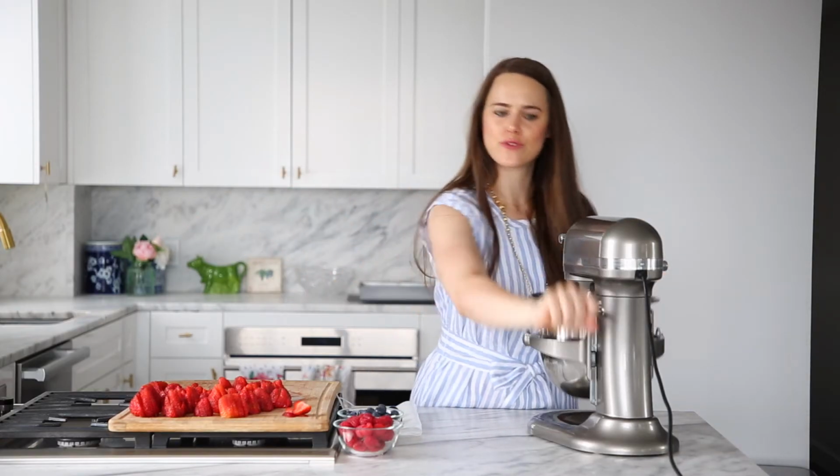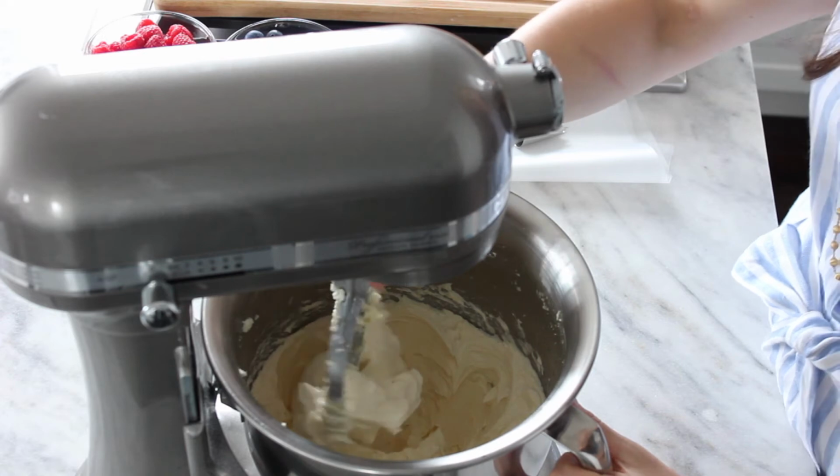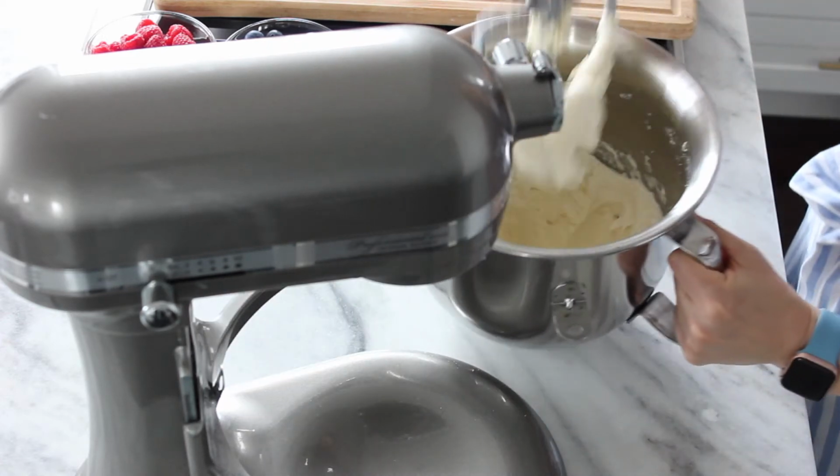And now you know how to refresh buttercream. Look at this. It's so silky smooth. It's like you just made it. Now, she could use a little fluff, and we will do that in a second. But first, we are gonna add lemon curd.